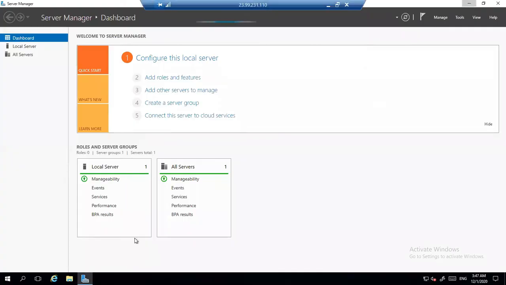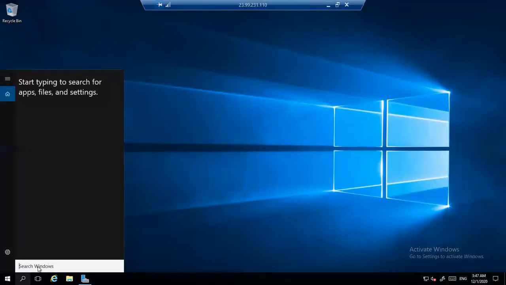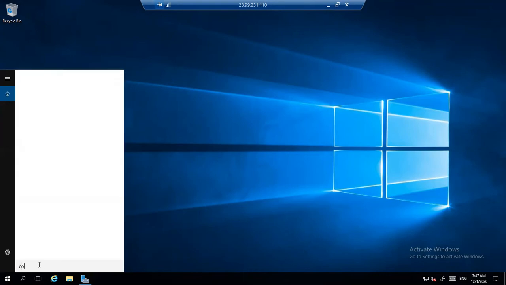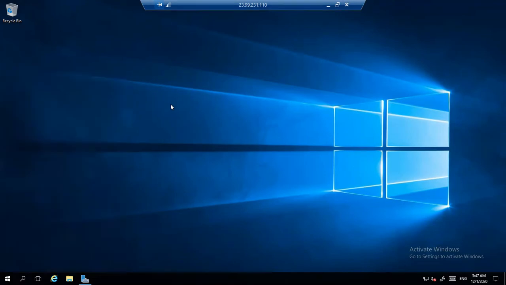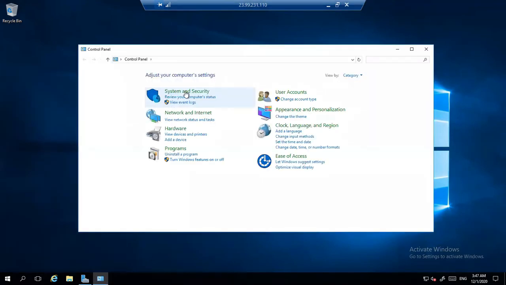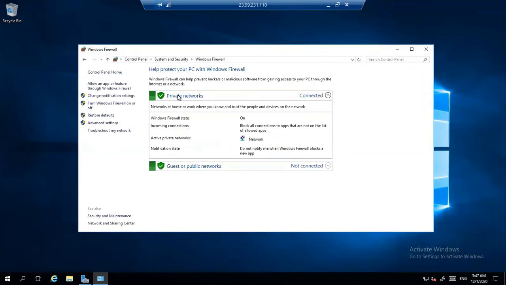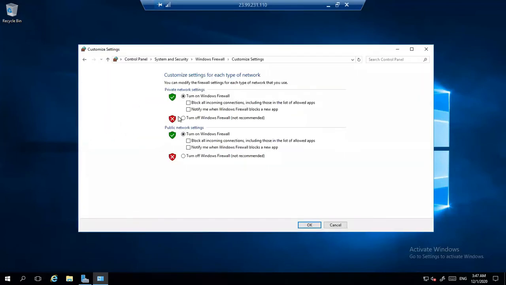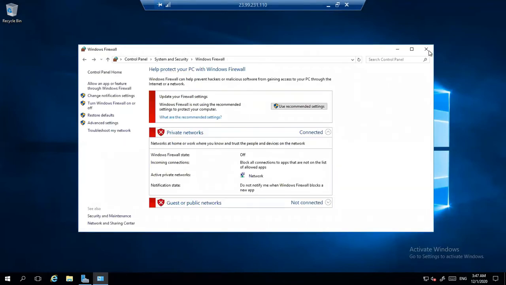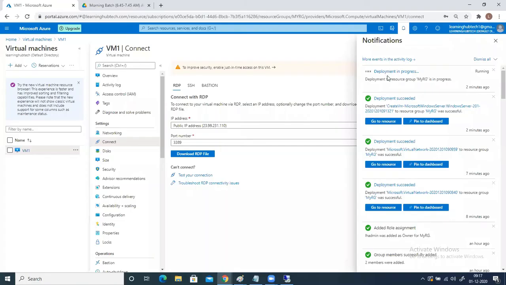Okay, let's minimize this. Go to control panel. Okay, so let's wait for the second virtual machine also.